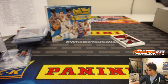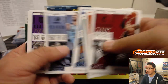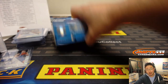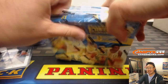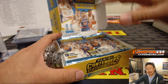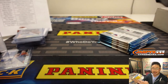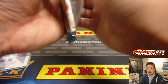As I said at the beginning of the break, a lot of people consider these contenders to be the ones that you hold on to for the rookies. The ones you hold on to, the ones you try to grade. You generally find Prism and Contenders and Select, I think, in those Leaf Best of Basketball buyback products and TriStar, and that sort of stuff. In the Super Break stuff, that's where you'll find graded versions of these.